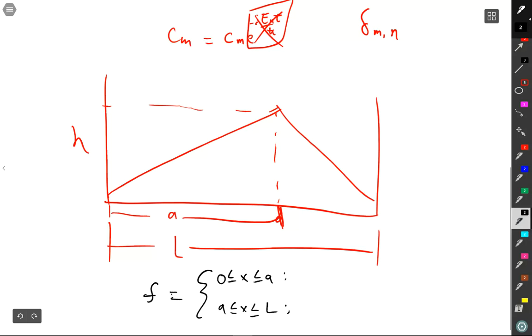So we have two regions, from 0 to A and from A to L. And going from 0 to A, it's just going to be hx over A. X over A is the percentage of the way to A, and h is the height it will be there, so it's a simple line there. And then for the rest, the slope on that one is going to be, I always have a harder time on this. It's not hard. I think it's h over A times 1 minus x. So if x equals A, nope. If x equaled A, that would be 0, wouldn't it? Or no, it wouldn't. If x is equal to A, it needs to be h.